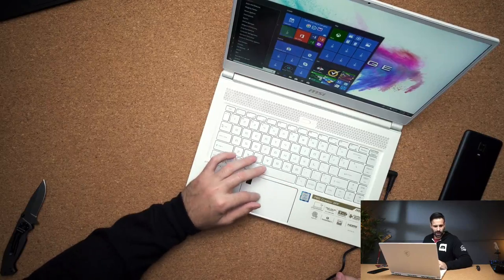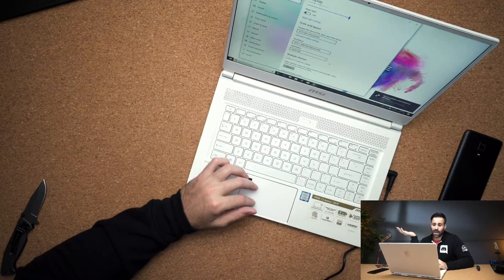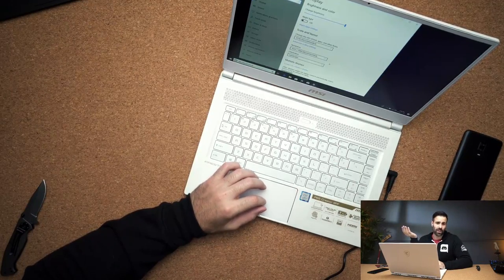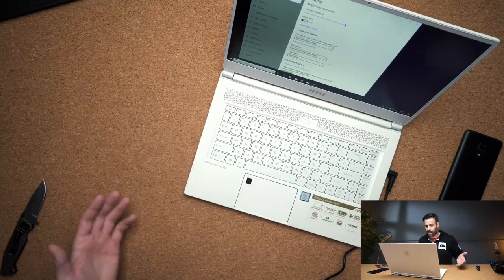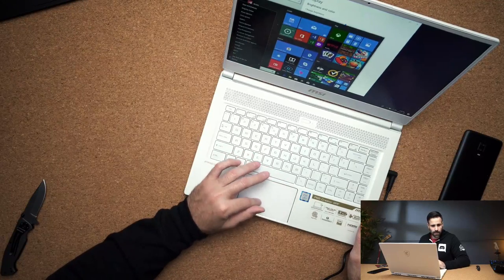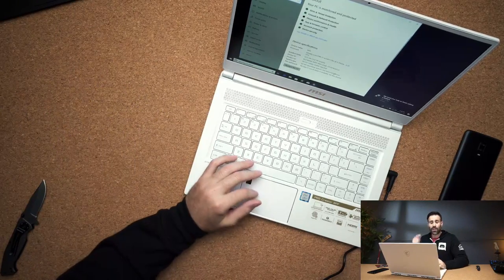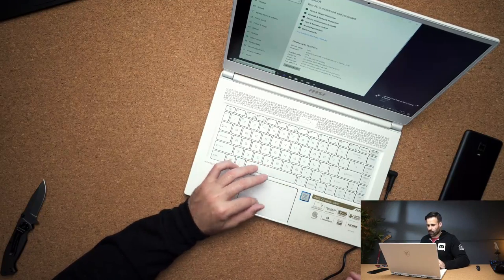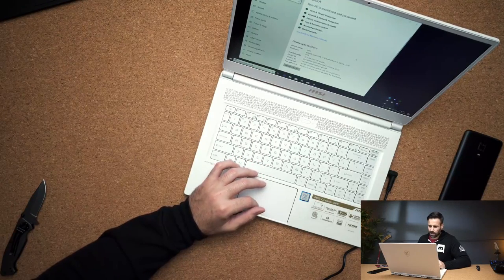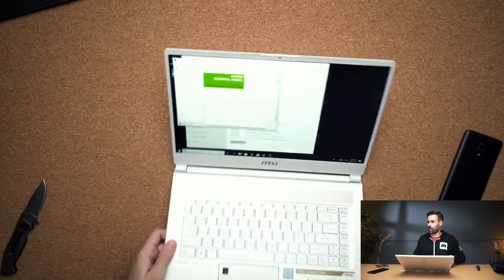Okay, so quick little test over here to see the settings. So in this laptop, we're looking at... Oh, so this display is only 1920 by 1080, which is not the best for a creator-first edition of a laptop. I'm assuming you can also buy this with a 4K display, because if you can't, then I don't see the point of having it in white. In terms of processors, you're getting... Let's see. So this is an i7-8750H, 32 gigabytes of RAM. And for GPU, it's a 1070 like our Shattered Legacy said. Yeah, 1070 is Max-Q design, as you guys can see right here. That's totally blown out right there.